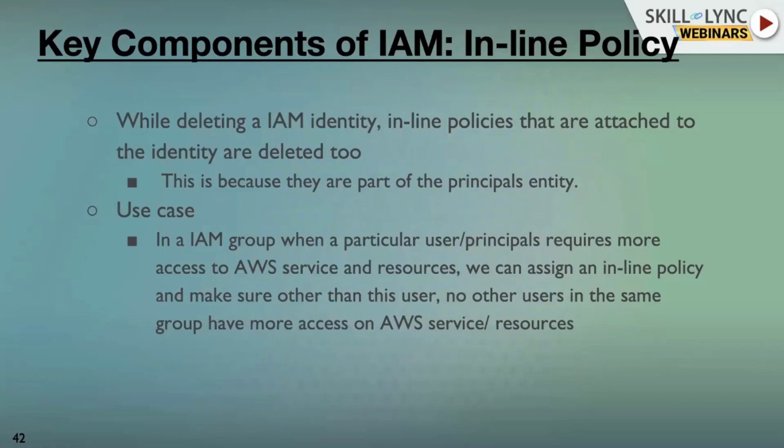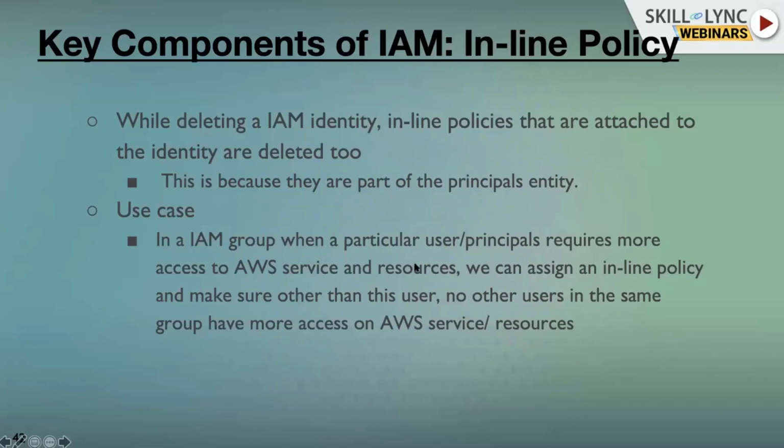If it is AWS managed or customer managed, it will not be. Even if I delete the user, those policies will still be there because they are there for consumption in a one-to-many relationship, whereas an inline policy is specific to a one-on-one relationship. So the inline policy attached to that user will also be deleted.